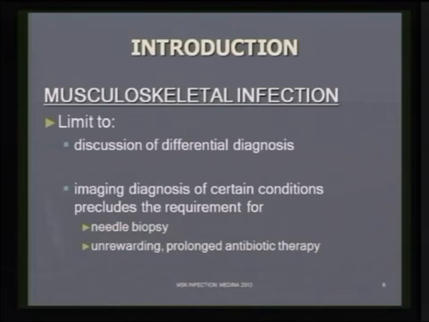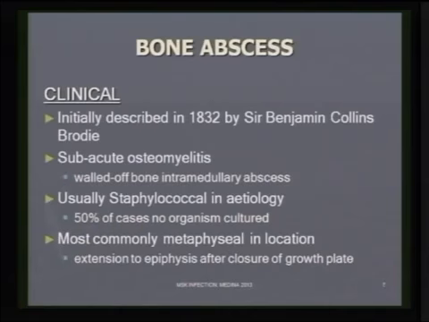What I also want to do is to talk a little bit about differential diagnosis, because there are some conditions which can mimic chronic infections of bone and soft tissue, which if we can identify them and characterize them on imaging alone, can save the patient a needle biopsy and also save the patient what is commonly a very unrewarding prolonged course of antibiotic therapy.